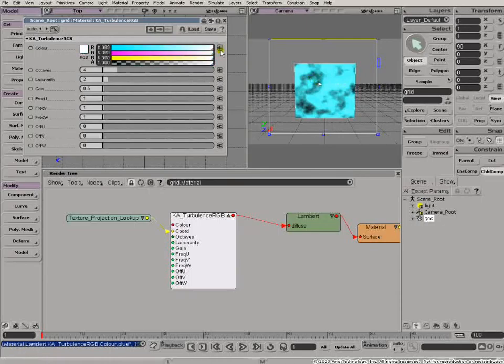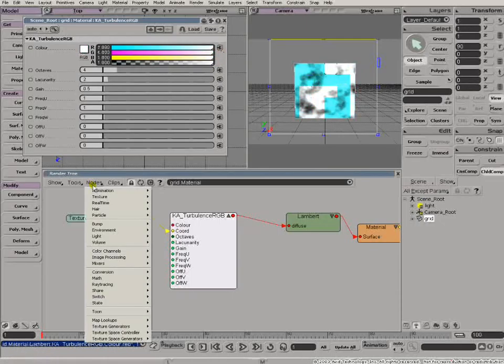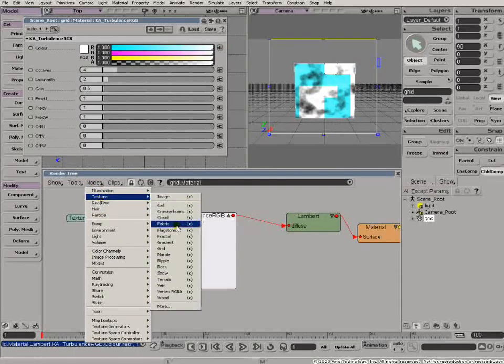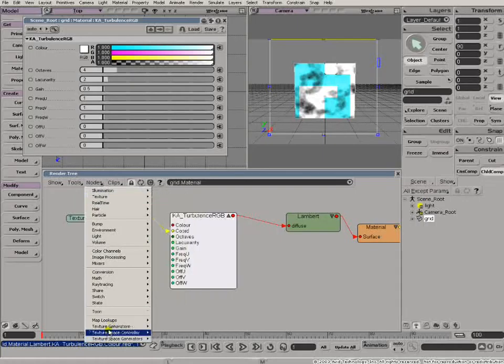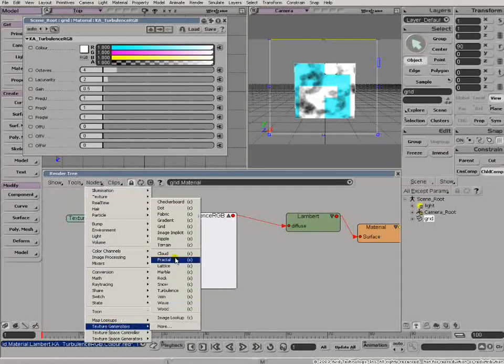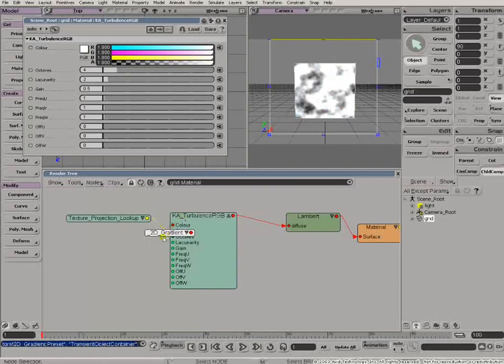Let's pump this back up to white. We'll use a gradient node to do this. Again, not the gradient node that's under this submenu. We're going to use one from the texture generators submenu down here, a gradient. There it is there.